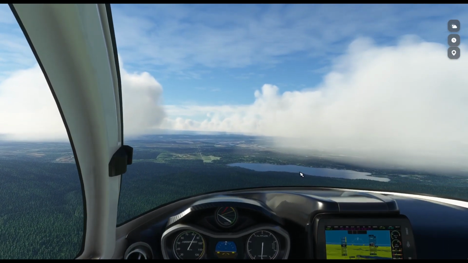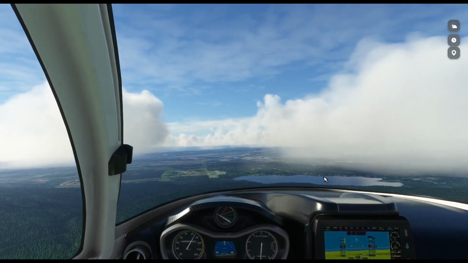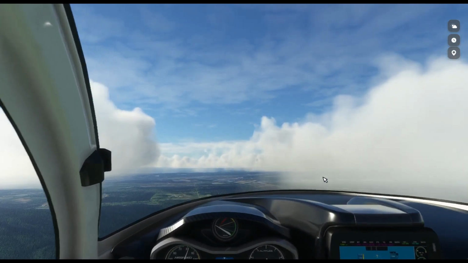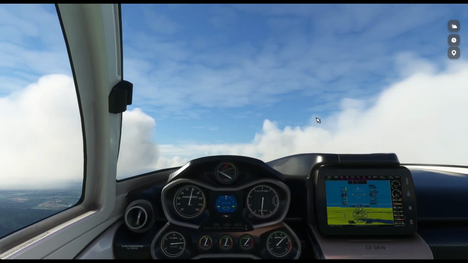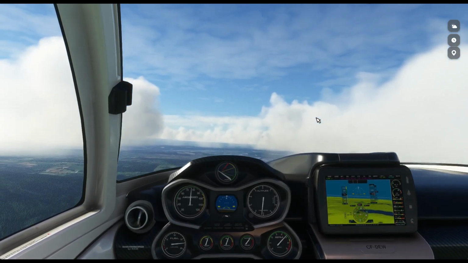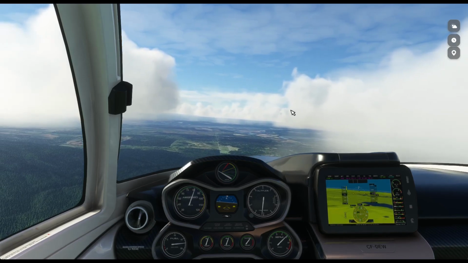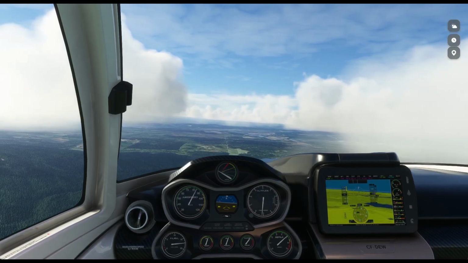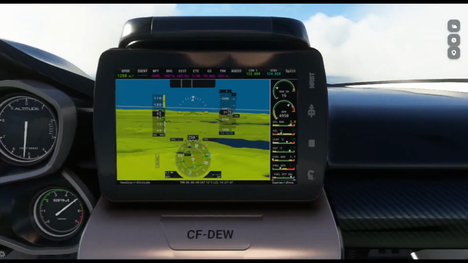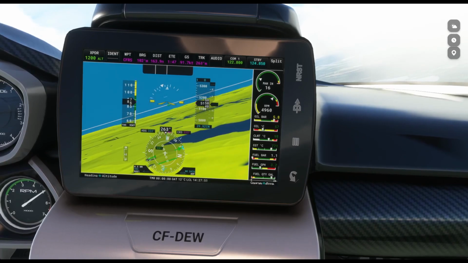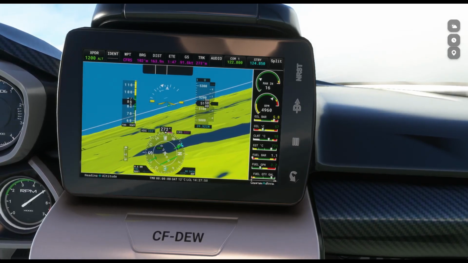And there is Prudent Lake, or Tabor Lake, ahead of us. And that's where we need to turn onto our downwind. So let's take up a heading of 333.